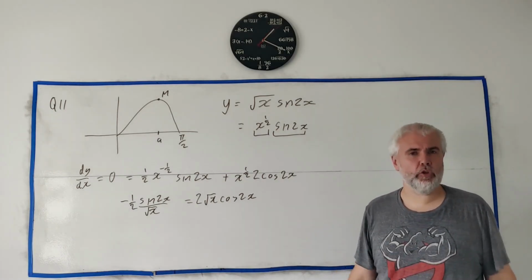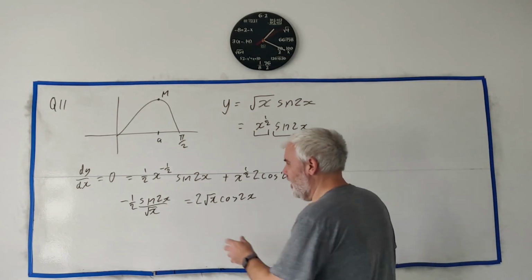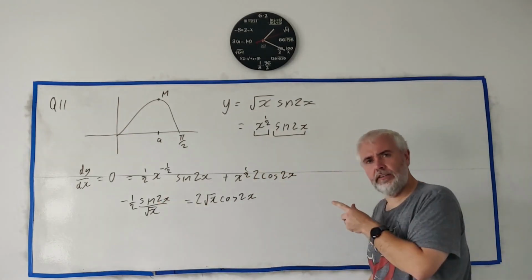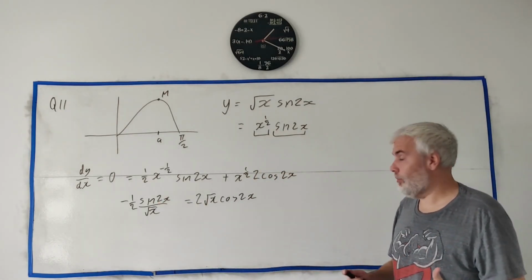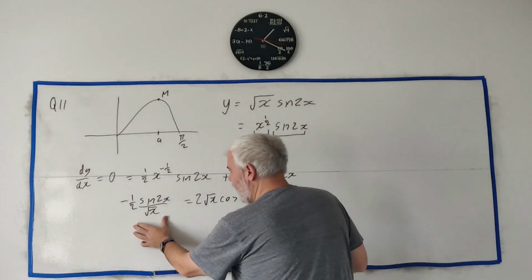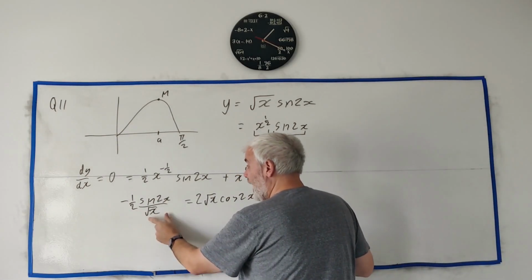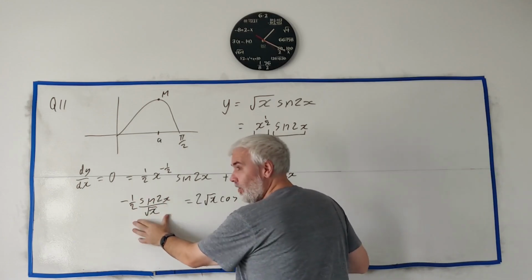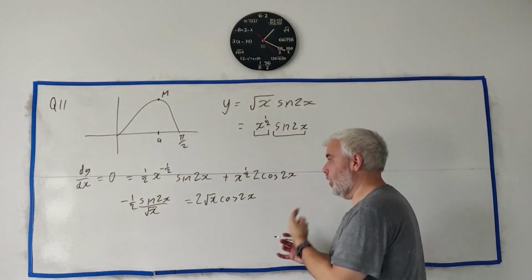But the tan is what jumped out at me, because my answer has a sine and a cosine. They go together to make tan. Before that, I guess we could clean a lot of this up. There's a 2 and a square root of x on the bottom over here. Let's multiply both of them across.